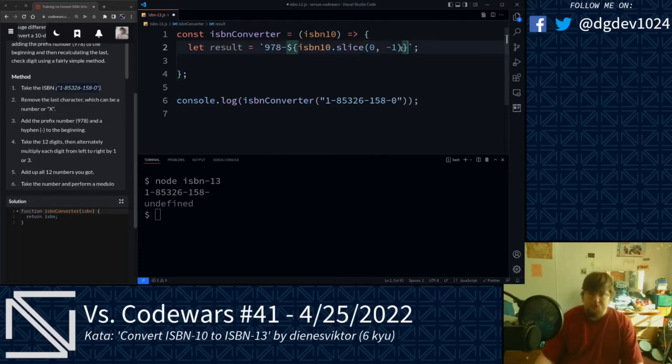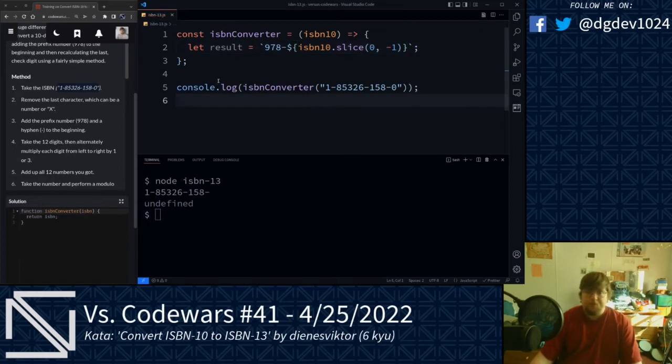I'm going to turn this into a template string. Now, what we need to go ahead and do now, we need to take the 12 digits of this resulting string and then alternatively multiply each digit from left to right by 1 or 3. I think we start with 1 and go to 3 and then go to 1 and so on here.